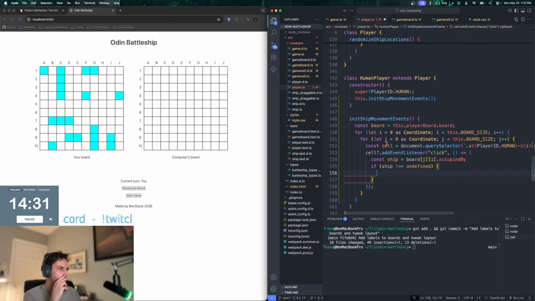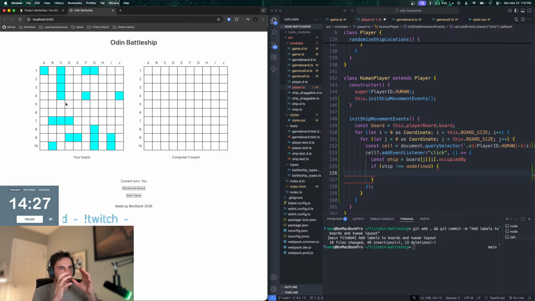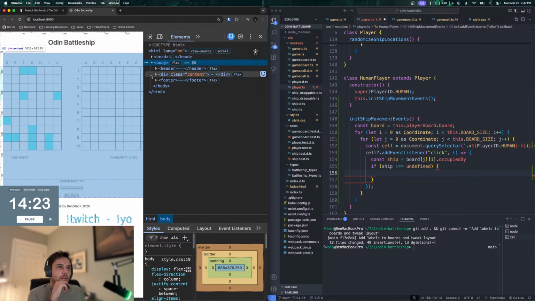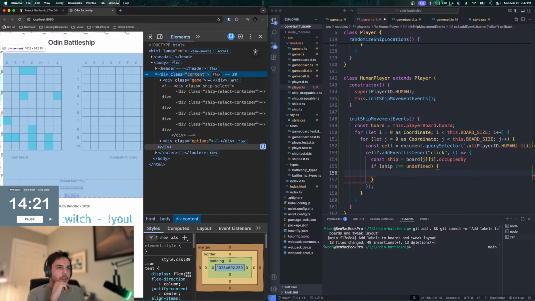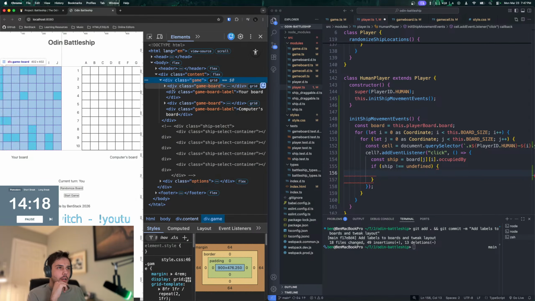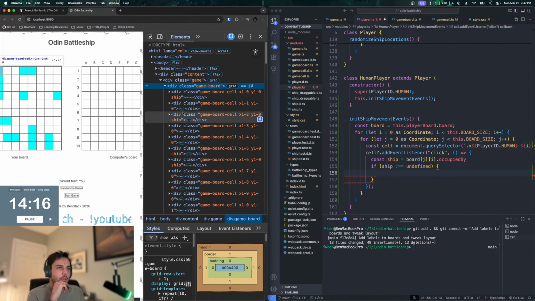But basically what I'm trying to do is we have two things. There's the cells as div elements, okay? So these are our cells, right? They're divs.